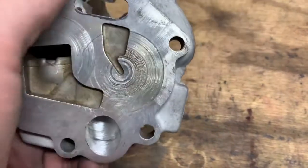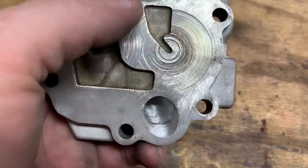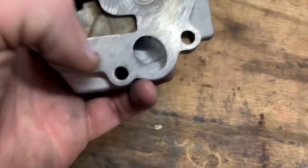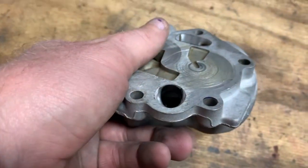I am putting the booster plate on here, so it is gonna square that whole surface up. That surface becomes irrelevant. It's just these openings here that are the most important. You can't see down in there, so let me get the flashlight.